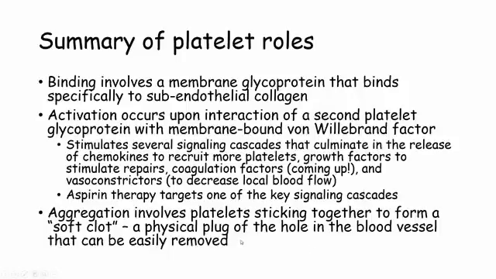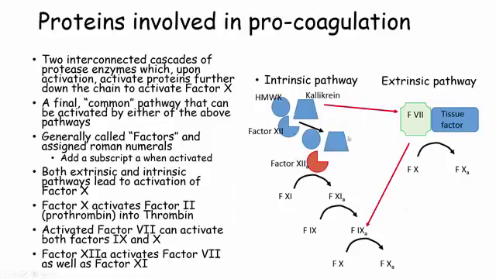The aggregation phase involves the platelets sticking together. And again, this plug, which will cover the hole in the blood vessel wall, isn't strong enough to stand up to full pressure when the blood flow has been reestablished. In other words, after the vasoconstrictor molecules secreted by the platelets have diffused away. Stabilization of the platelet plug is where the proteins involved in procoagulation come into play.